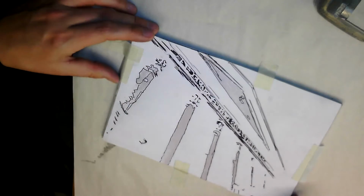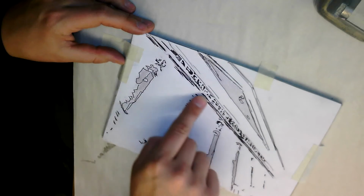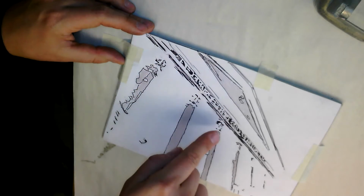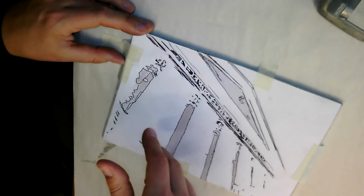Okay, you can see now that I have completed the drawing, and notice in some of these little detail areas with the text, I had to color in the areas just because they were so small. It was going to be hard to define what I needed to cut out and what I needed to remain. So depending on your technique, you can always color in the gray areas if that's easier for you to read.